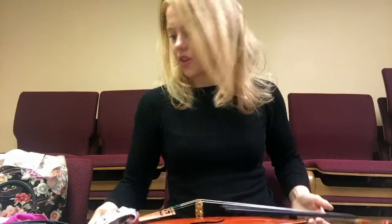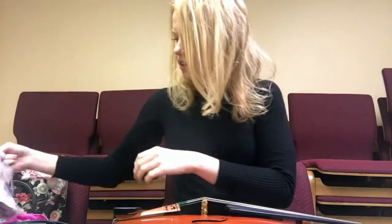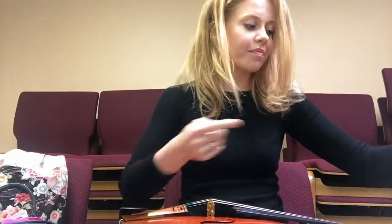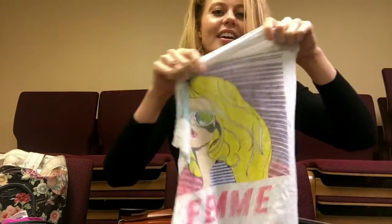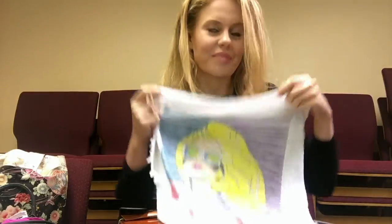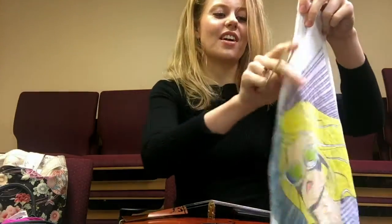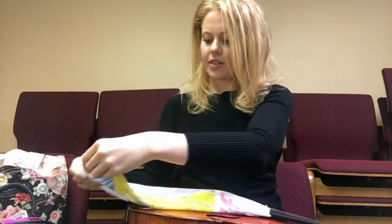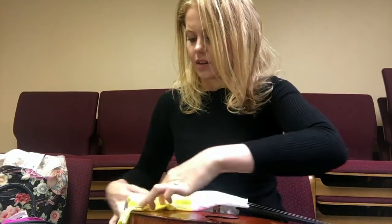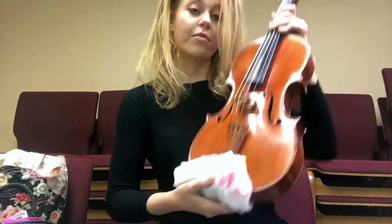If I was to use a little bit bigger one, if you just have a t-shirt at home, I got this t-shirt a while ago at Guess, and I just love it so much. I never really wore it because I'm not really a t-shirt kind of gal, but I cut this off because I liked it. It's very soft cotton. You can fold this in half, secure it with a rubber band and then have it fold over, so it looks like this. It's not really as pretty, but it's really comfortable.